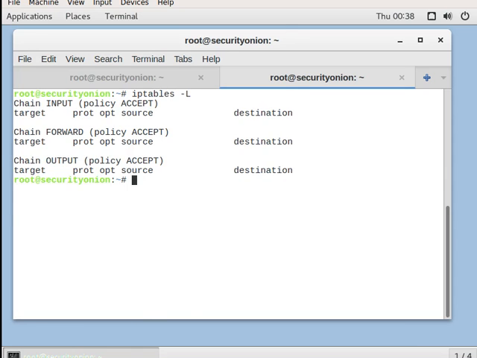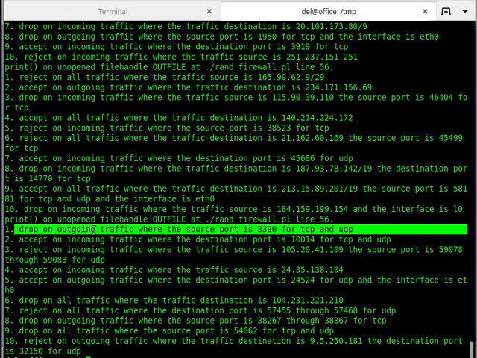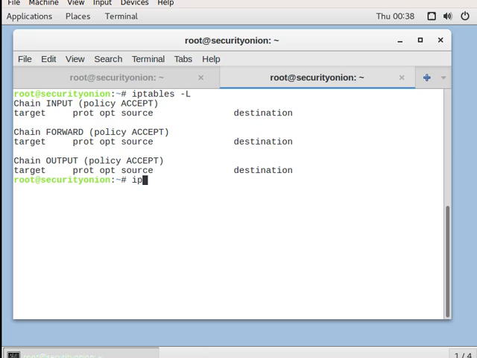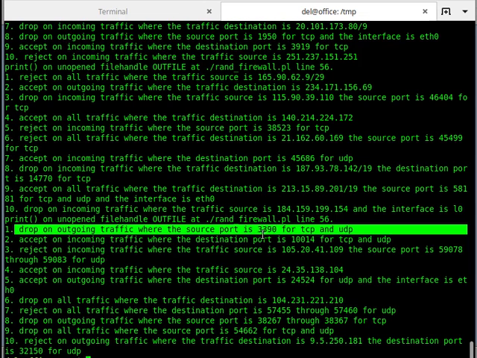And again, the first one is drop outgoing traffic, so I'm going to be using the output chain, and then the source port is the other piece of that. So TCP and the source port was 3390, I think.